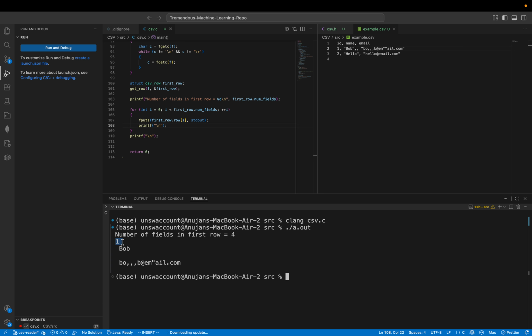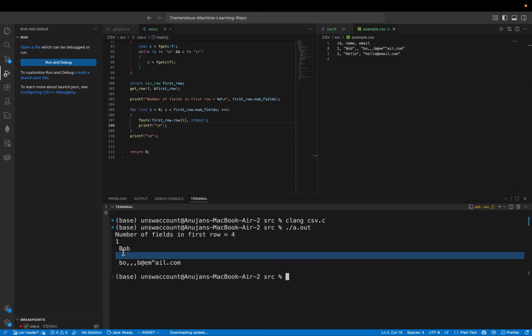One, wait, what? Why are there spaces and stuff? Should there be spaces? There's a random gap here because there's an empty field, which I guess is fine, probably. But I'm a little bit confused. Why is there indentation?